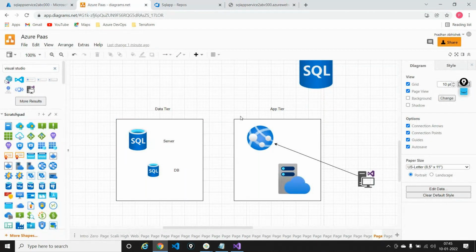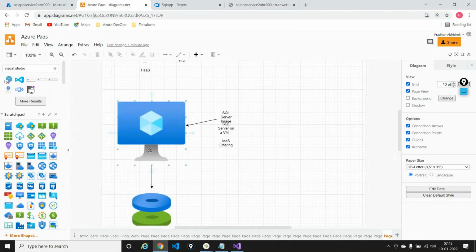Okay. So the data tier falls under IaaS services. Sorry, the data tier. That comes under IaaS services. This data tier that we created now is an Azure SQL database. This is a managed service, a PaaS service. But if you go ahead, create a virtual machine and install a SQL Server image on it, that is going to become an IaaS service. So it depends where your database is actually running.